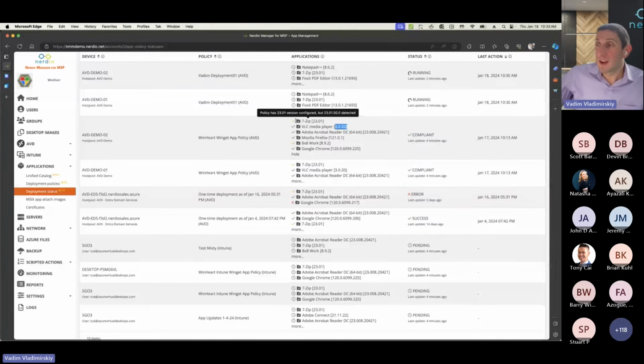You can see that the policy expects this version to be installed, but a different version was detected, and actually, it looks like maybe it's the same version, so maybe there's just a different. Let's take a look here. Yeah, so it's actually detecting a newer version. So unless you force it to override, it's going to keep it in place. But that's alerting you that there's something that may need some attention.